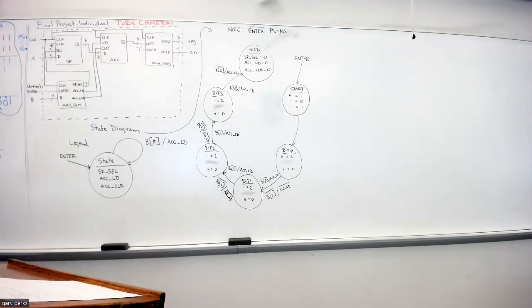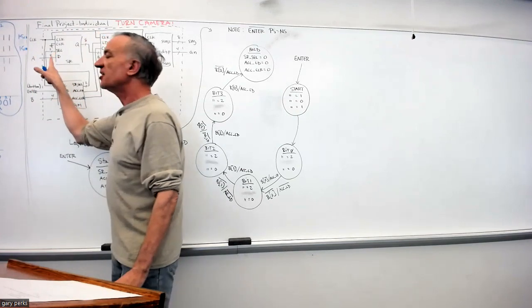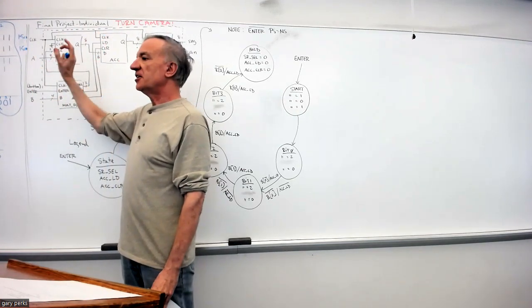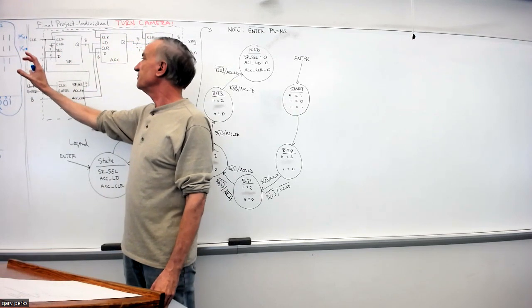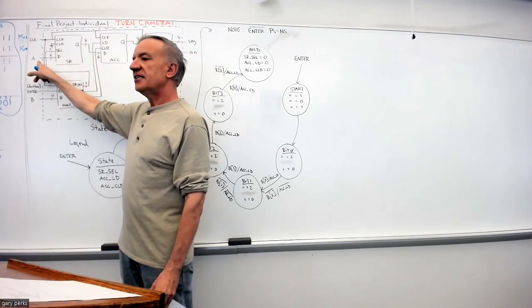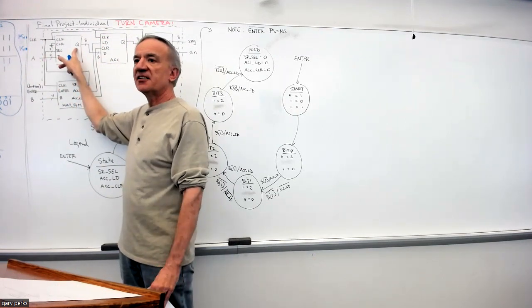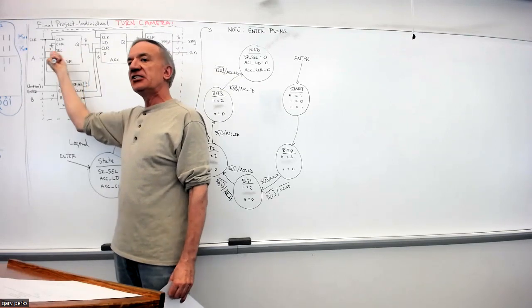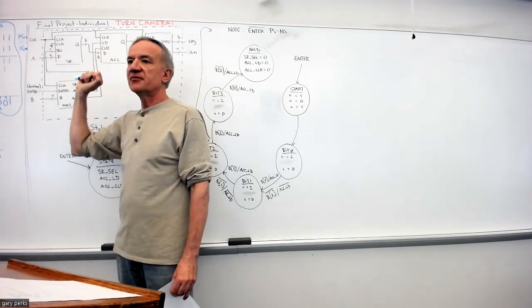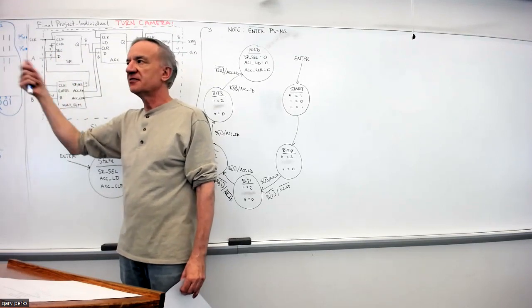Okay, how about if that select input is a 0? What's going to happen? Yeah, that's the store. So Q is just going to remain whatever it was previously. So for this shift register, if our select line is 0, it's just going to keep the previous value of Q. If it's a 1, it's going to take whatever's on the D input, which is A, and assign it to Q. And if it's 2, it's going to shift whatever it has left one place and put in a 0, which again is effectively a ×2.